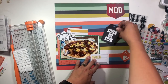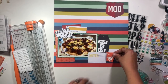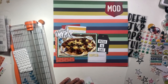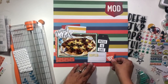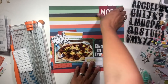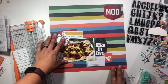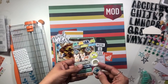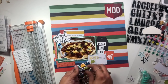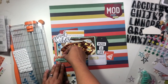I chose a busy background paper. And so when I choose a busy background paper, rather than using white cardstock, there's a lot going on already. So my embellishments can be more simple and still really get an impactful look. So using a paper like this that has all kinds of colored stripes, automatically my layout has a lot going on. So I'm not going to need to spend 15 hours stitching and doing mixed media and having all these crazy detailed embellishments. No, my background paper is going to give me a certain level of busyness and make it look complete without me having to do all that extra work. So that's my third tip to you.